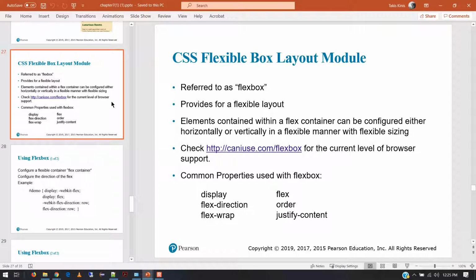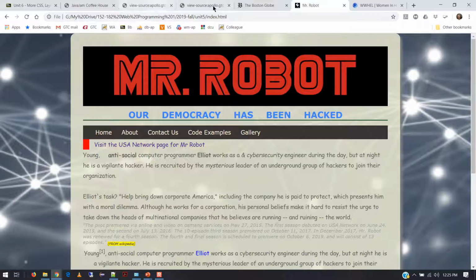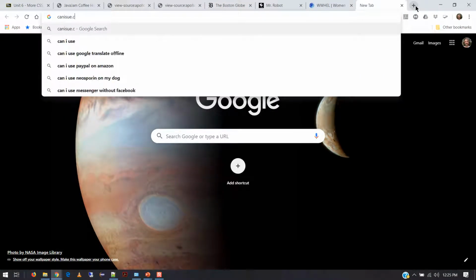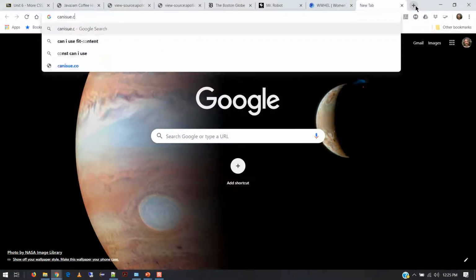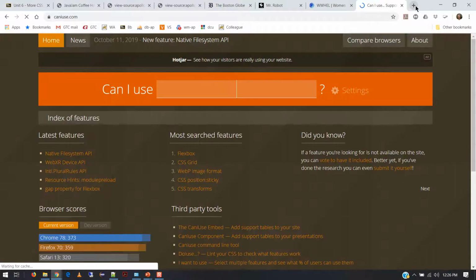Now, I don't know if you guys noticed, like here, they point us to a website called Can I Use? Let's go to that website. I know I could follow the link, but I'm going to bring it up on purpose because I want you guys to be familiar with this. So, when you're working with some CSS stuff, and I used to use this site a lot, before HTML5 was a standard, I wanted to use a lot of the techniques within it, but it wasn't standardized yet, right? So you go to this website called Can I Use, and what it allows you to do is type in the name of any tag or CSS style and tell you which browsers support it.